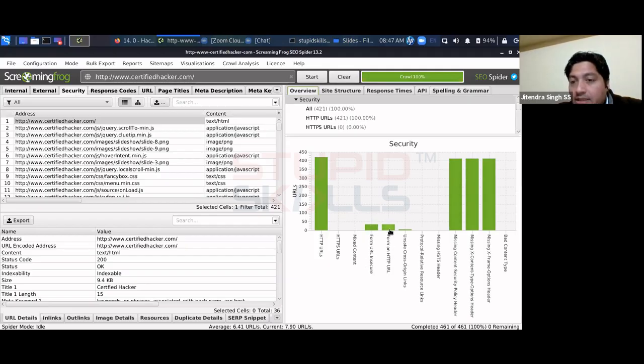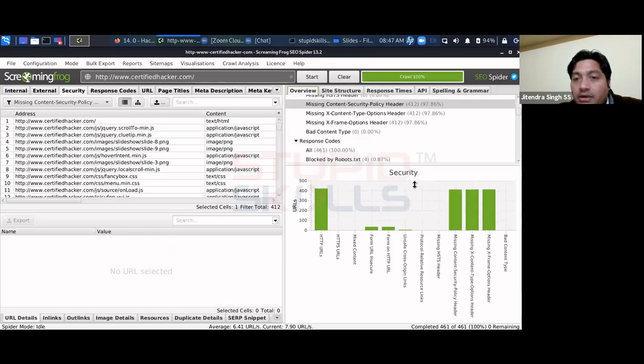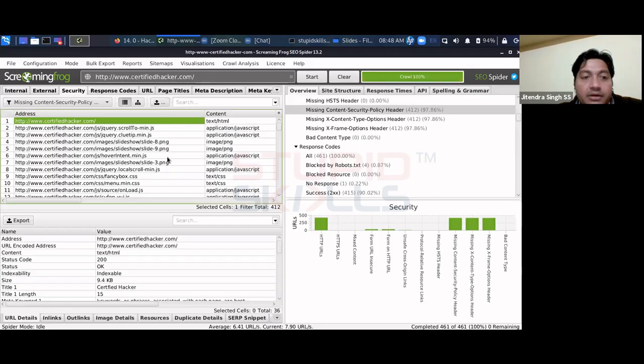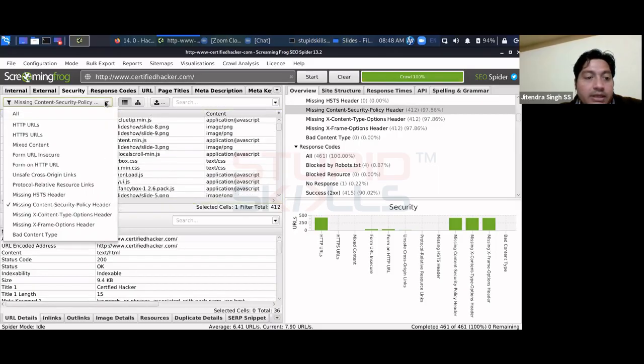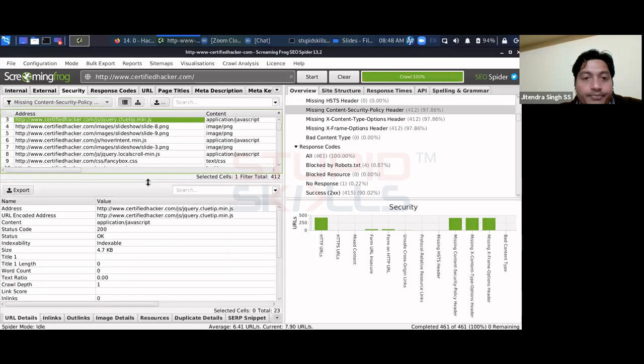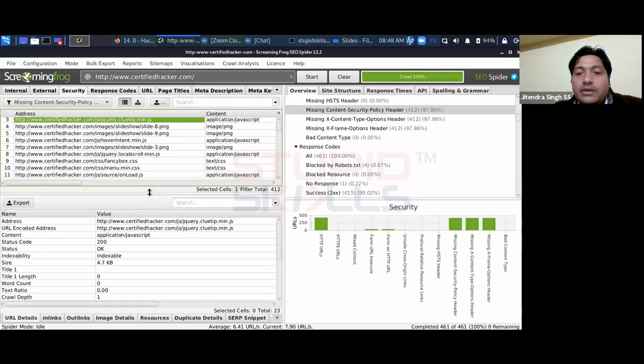It has done some tests on the headers, like X-Frame-Options, content type options, and content security policy headers. You can drill down on that by clicking on the graph itself, and the pages that are affected are listed. Like it is missing the content security policy header on these pages or resources in general. So this will help in planning the web application hack in a better way. I'll just close it.